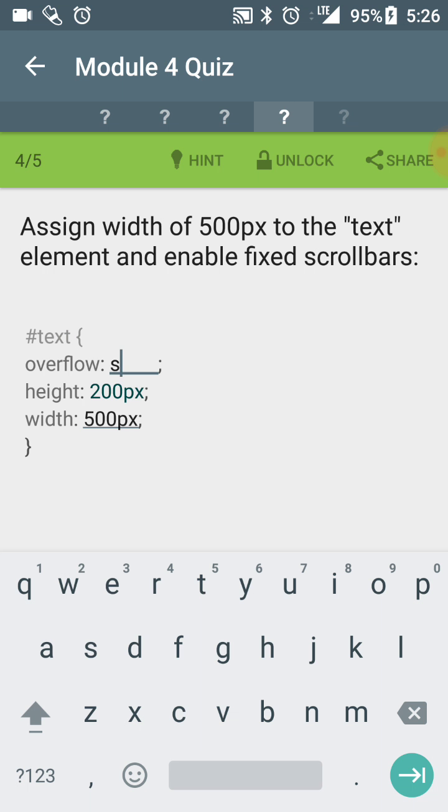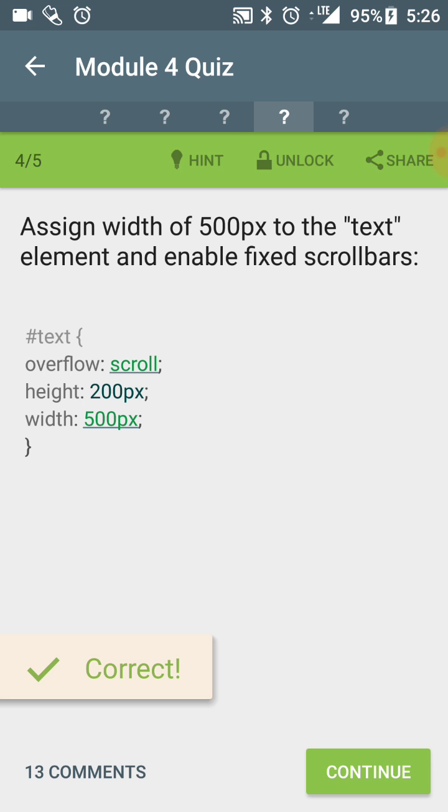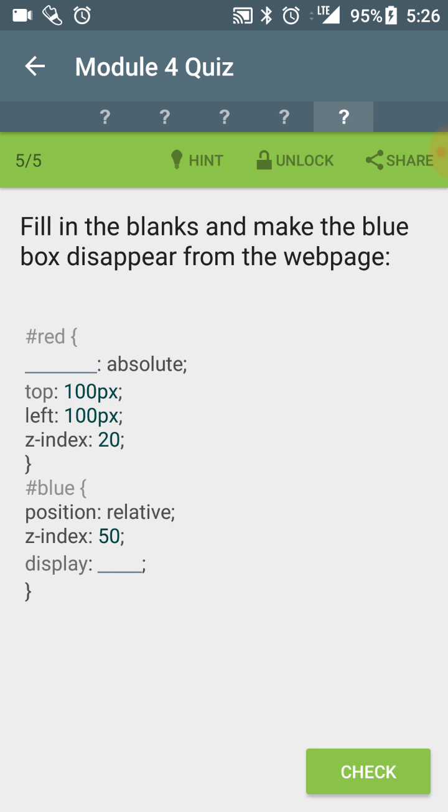One more. Fill in the blanks and make the blue box disappear from the web page.